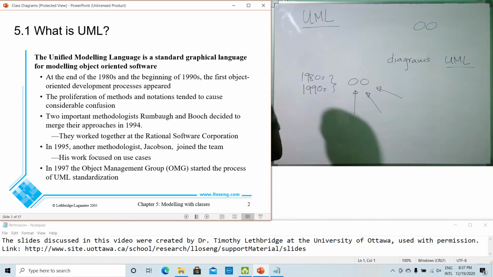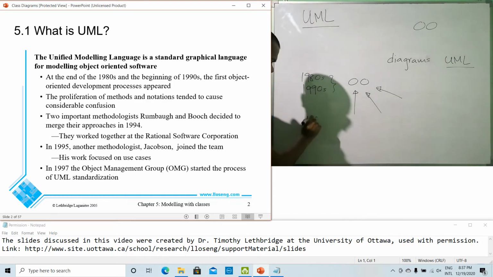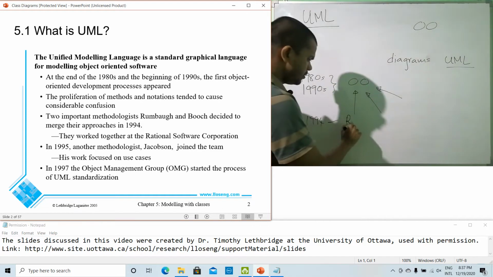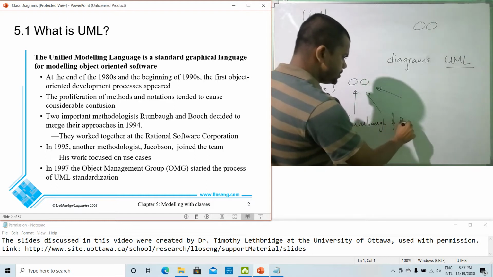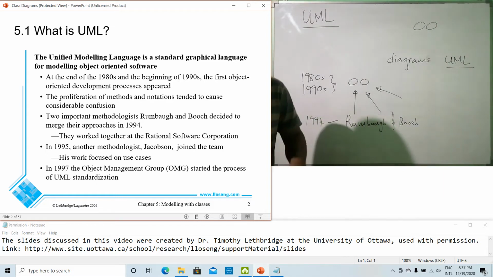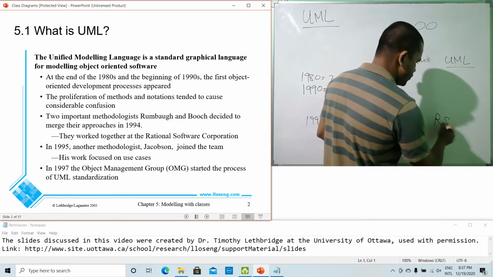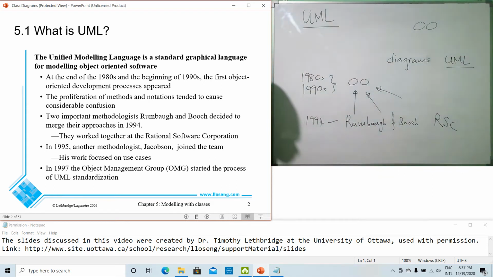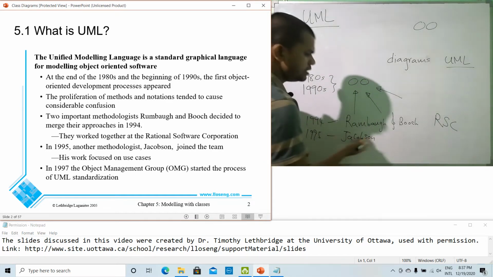Therefore, around 1994, Rumbaugh and Booch merged their approaches and worked together at Rational Software Corporation. After that, in 1995, Jacobson joined this group.